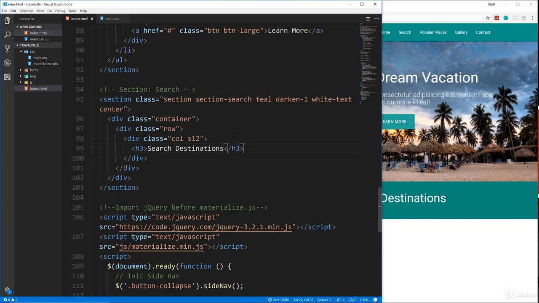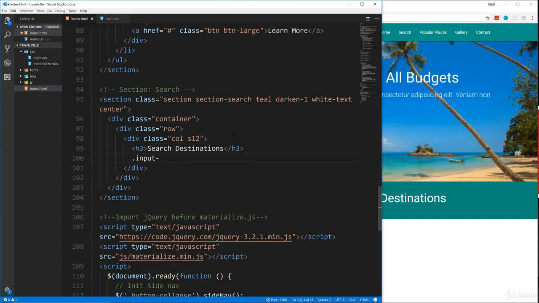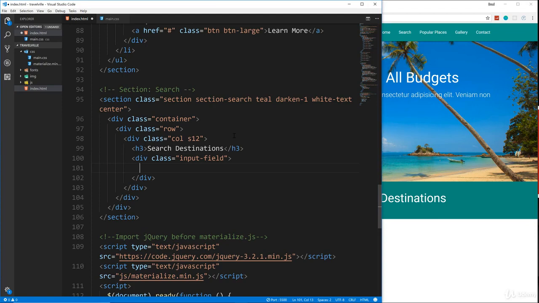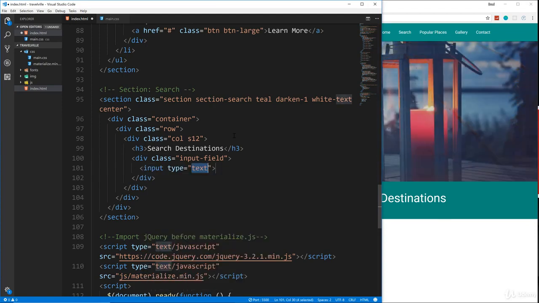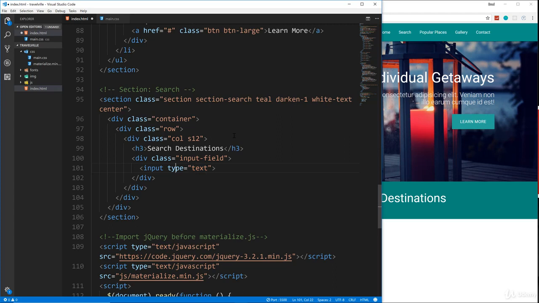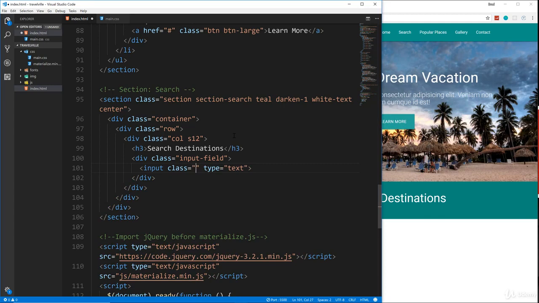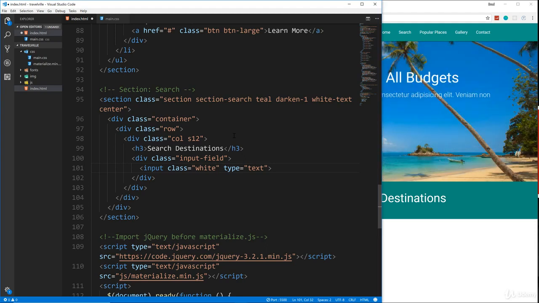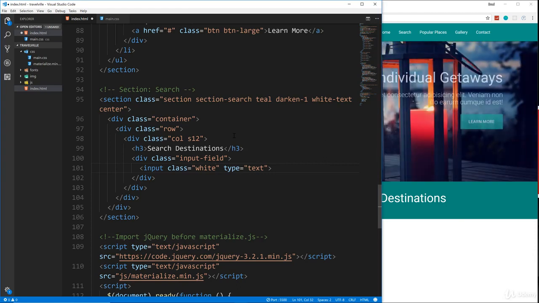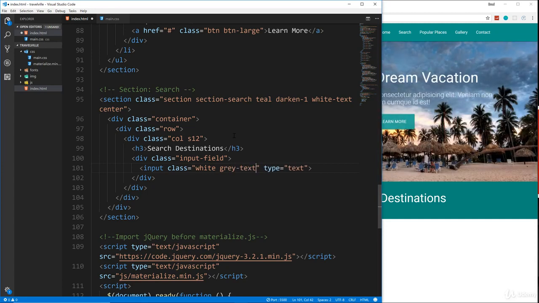And then under that we'll have the input field, so we're going to have a div with the class of input field. And we'll have an input, it'll be type text, but I'm going to add some classes to this. So one is going to be white. I don't want it to have the standard Materialize form field look where it's just a single line. I want it to have the box, the white box. So that's why I'm giving it a class of white. And then I'm going to give it gray text. Okay. We're going to do the autocomplete too, so we might as well add that as well.